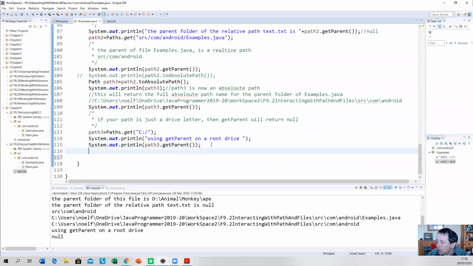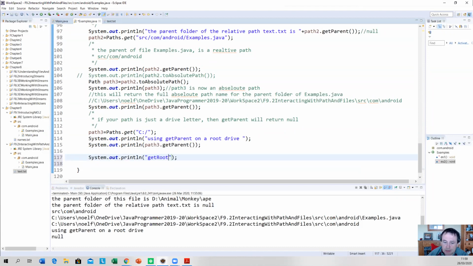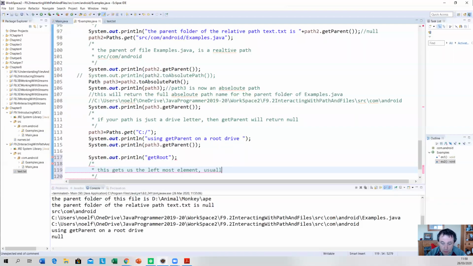So this command is called getRoot. This gets us the leftmost element, usually a drive, not always.